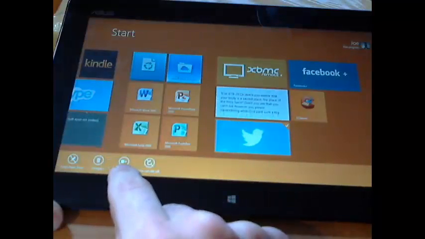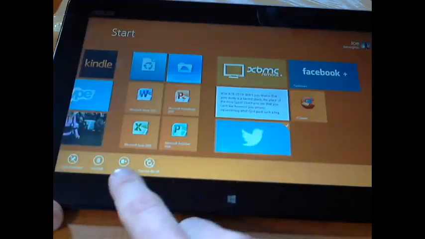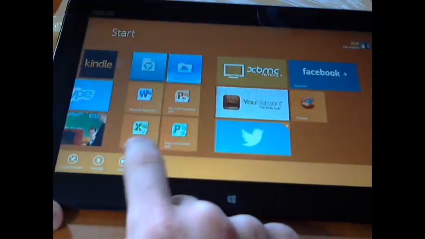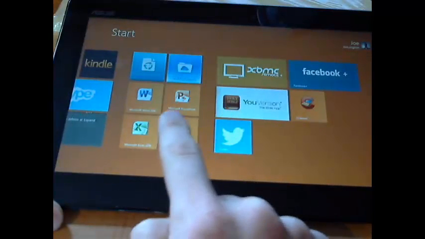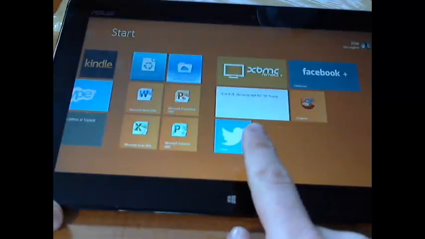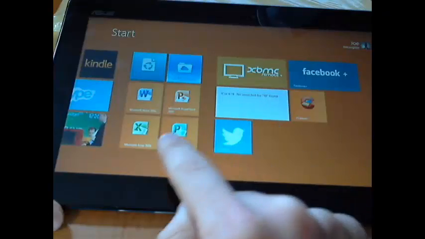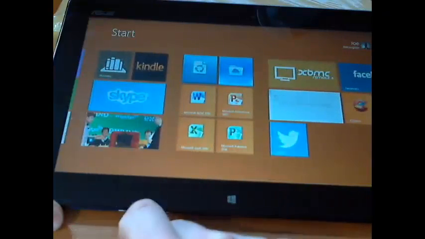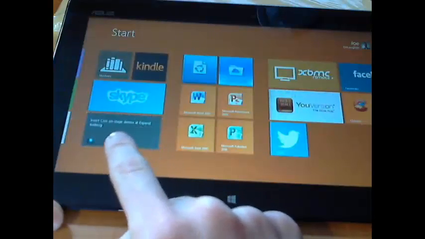The next one is called smaller. So this is a double wide tile. If you click on smaller, it'll make it a single wide. So if I hit smaller, see, it shrinks it to a single wide, like I have for the Office programs. So this becomes a single wide. But I kind of like it when it's double wide, especially if you have it turned on for live notifications. So it's a live tile, so then this would come up.